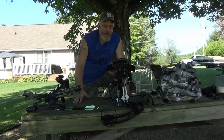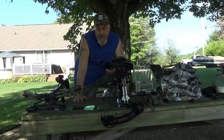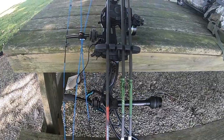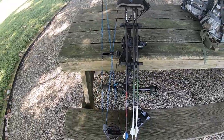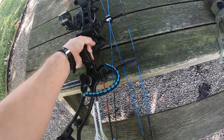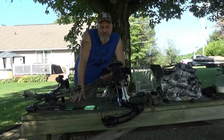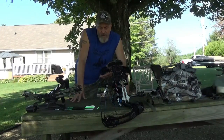My tried and true — this is my Obsession bow. It is a 2013 Nightmare. Got a drop-away on there. It's a 60-pound bow and I shoot a 1-pin HHA sight. For arrows, I'm down to my last two Gold Tip Hunter X, tipped with Slick Trick 100s. I went to Black Eagle Carnivores, and I got about an inch to inch and a half longer arrow with that as well.